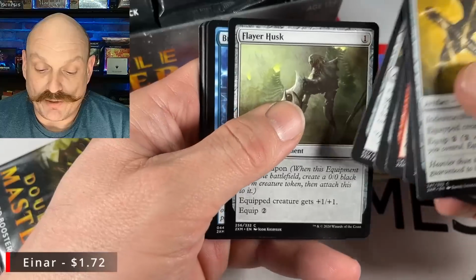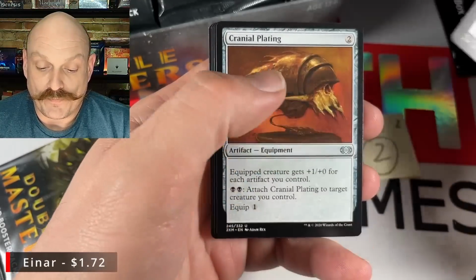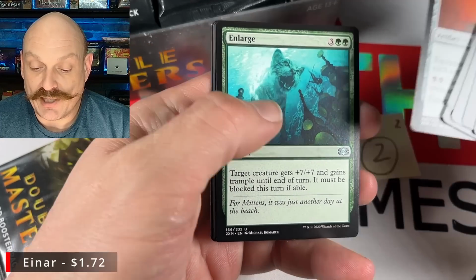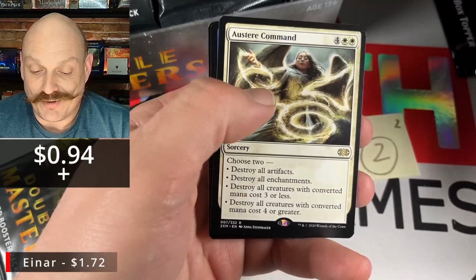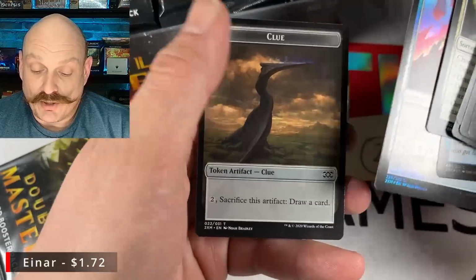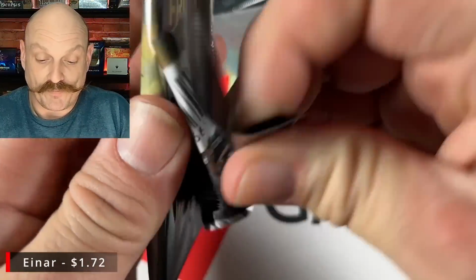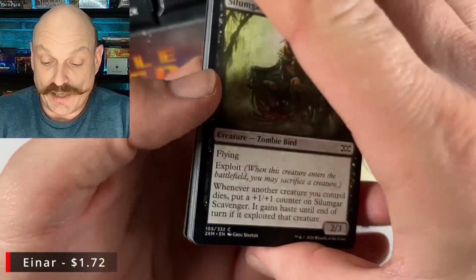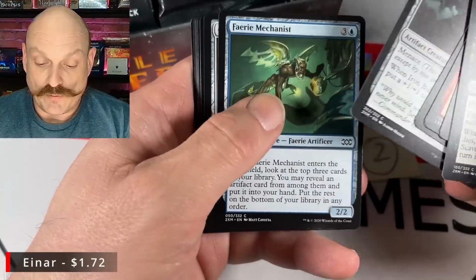Here we go. Evan number one. Brainstorm. Aphra. Cranial Plating. Oh, yeah. Kitty cat. It's swimming. Yeah, it's big. Braids. Okay, Austere Command, isn't that at least on the list? Nope. Yeah, no. First three packs have been absolute dumpster garbage. Holy moly. Okay. This better pick up soon. Right now I'm just going to say this is a repack from Amazon.